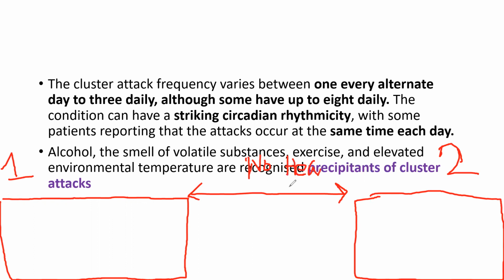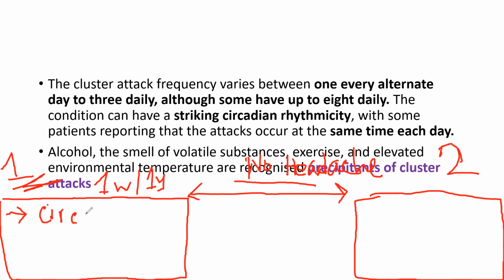In that period, there will be no headache. Okay, so what can we understand? There will be a period of cluster headache, then a period of no headache, then a period of cluster headache. In a particular duration of 1 week to sometimes 1 year, the cluster headache will occur at a certain time. So that is called the circadian rhythm. So in between the 1 week to 1 year, that is the cluster headache period, it will follow a typical circadian rhythm.